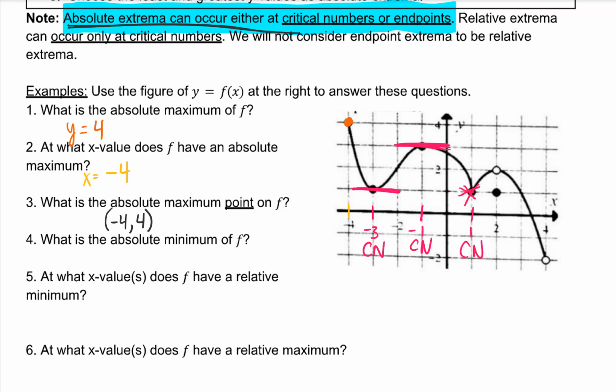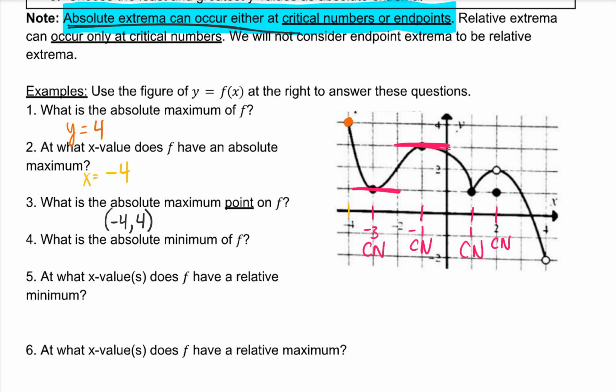This is a sharp turn. Where is my tangent line? At x equals 2, f of x is not differentiable, meaning the derivative is undefined. So we have a critical number as long as f of x exists at this point. Yes, there is a defined value for f of x at x equals 2, which makes 2 also a critical number.